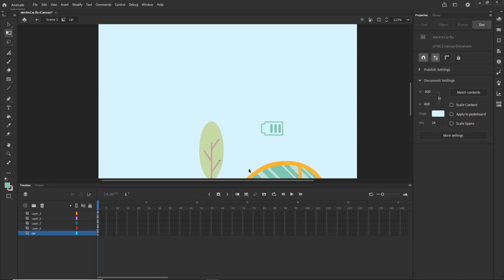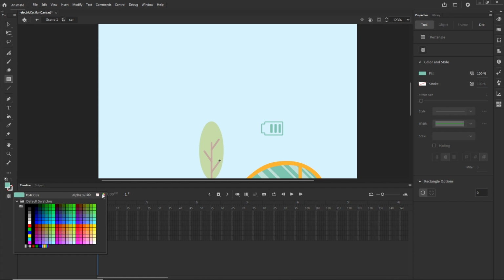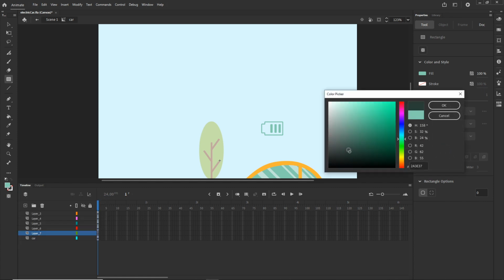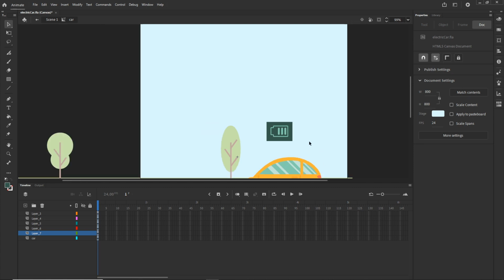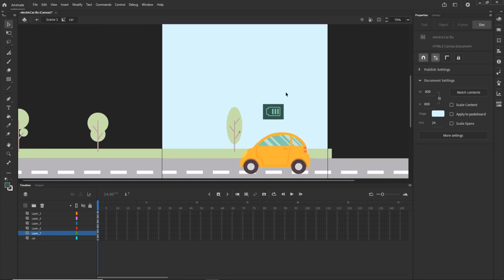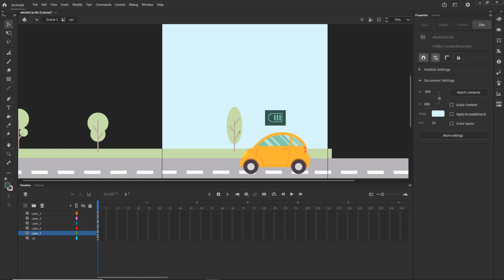One thing that I would do, this is not necessary, but I am going to create a new layer, and I will go to the shape tool, the rectangle tool, like so. I will create some kind of color. I can go with, I don't know, something like this. This right now really doesn't matter. And I'm going to create some background like this, so the battery is more visible. And we have something like this. And right now it depends on you where you want to position it. I'm going to position it maybe like so, but again, it depends on you.